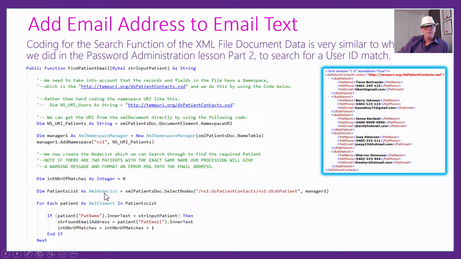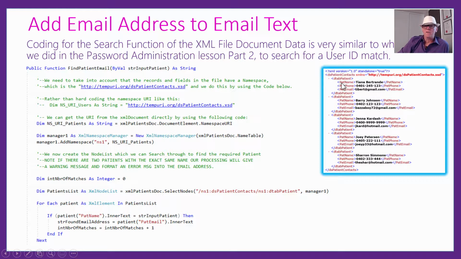All right, so this is where we're setting up a node list, and we're going to that doc and selecting for that doc all of these node values: pat name, pat phone, pat email, pat name, pat phone, pat email. All these things here, we're selecting them out of there using a node list as our mechanism. And because it's a namespace, we have to have this coding in here to tell it that you go down through DS patient contacts and you go down into each DTab patient, and inside each DTab patient is where you're grabbing the nodes to list out and search. So here's where we have our search routine.